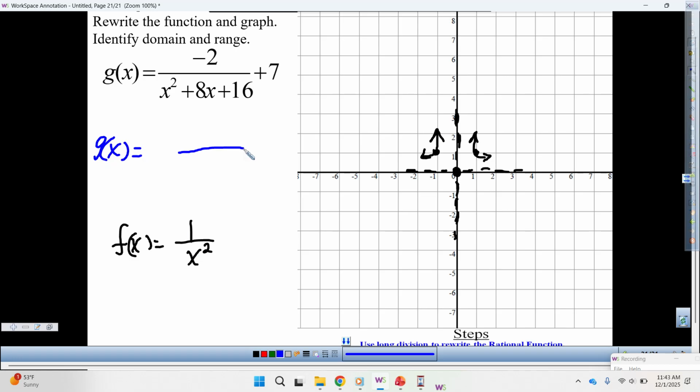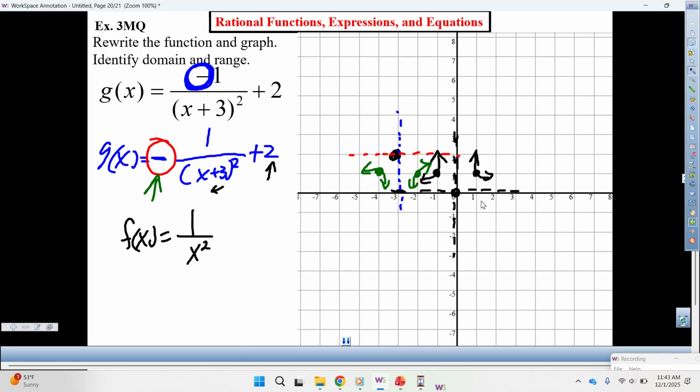What goes where? Tell your neighbor to get started. What goes where? Negative 2 in the front, okay. Negative 2 in the front, yes. This one goes in the front. Plus 7 at the end, is that correct? But doesn't this look different? Let me go back to the previous one. Look at the previous one. It's supposed to be in parentheses squared, is that correct?